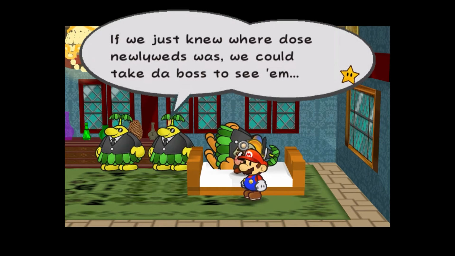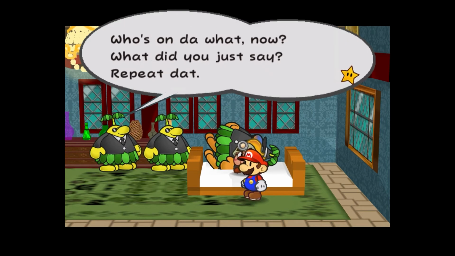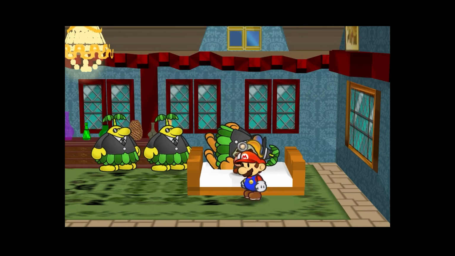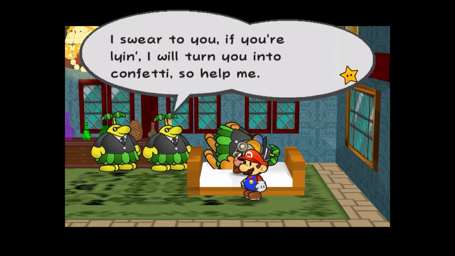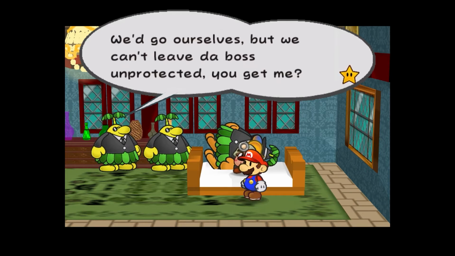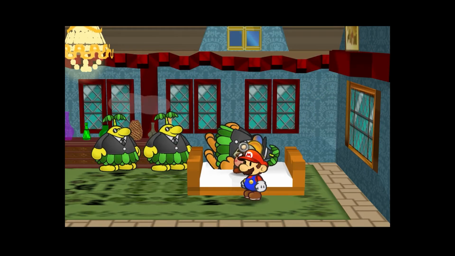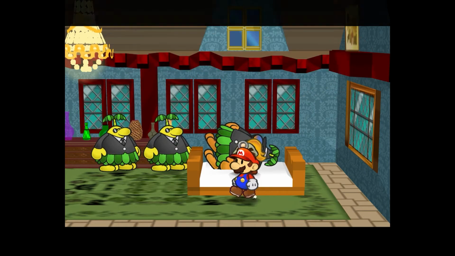Well, so it looks like we're going to have to find... yeah, we know exactly where they went. We saw them on Keelhole Quay. So I guess we've got to convince them to come back, which is unfortunate, because they seem to like living on the deserted island. Okay, fine. Let's go off to Keelhole Quay and have a chat with them.